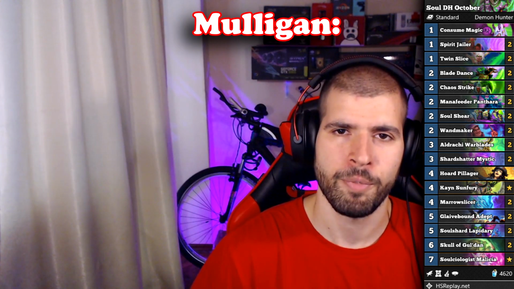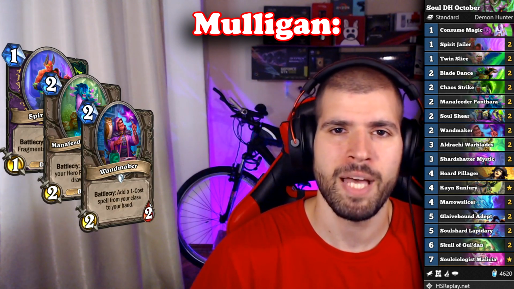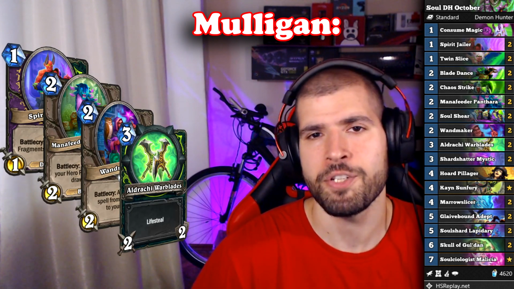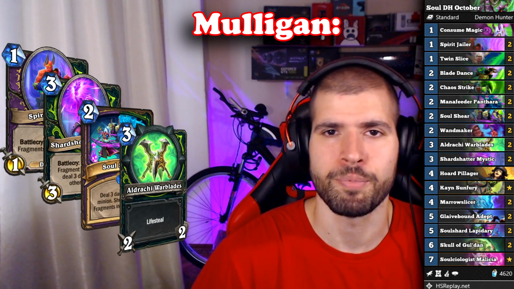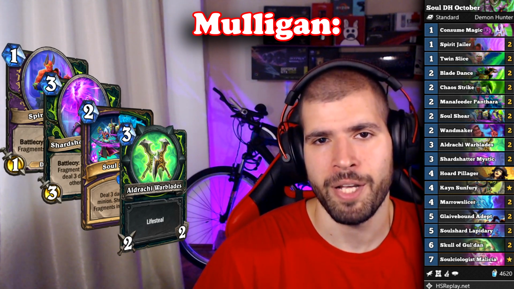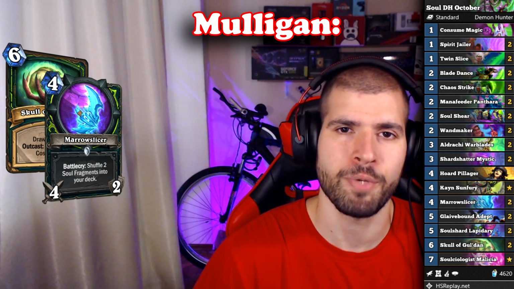For the mulligan, you want your Jailers, Pantras, and Wand Makers. And depending on the matchup, you might want your Warblades and Shear if you're against aggro. And if you're going second, keeping Mystic can also be pretty good. If you're going second and you already have a good curve going, keeping Skull of Gul'dan can be pretty good, and Marrow Slicer is pretty cool as well.